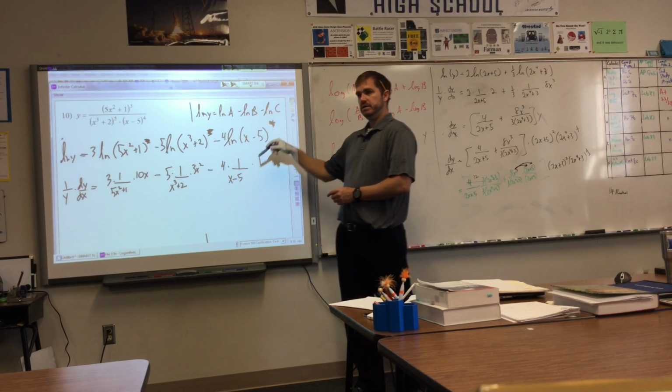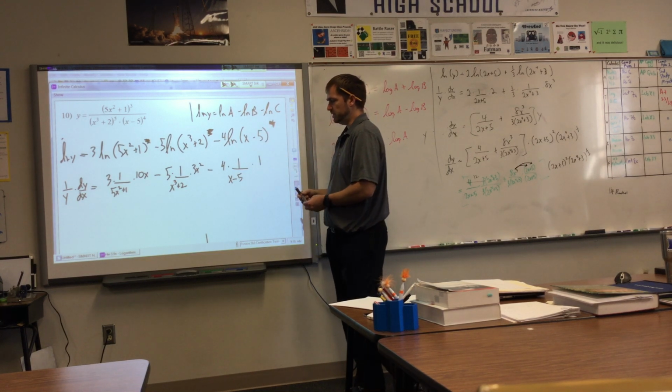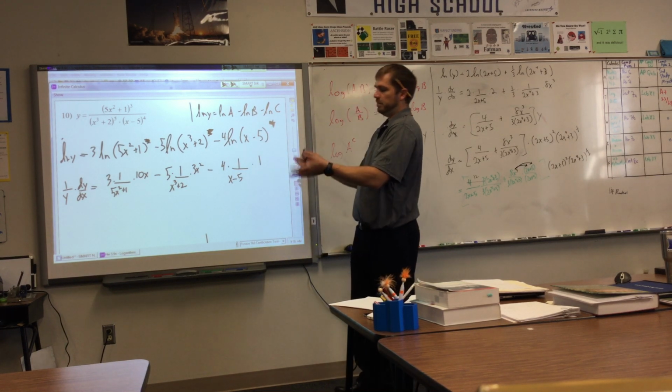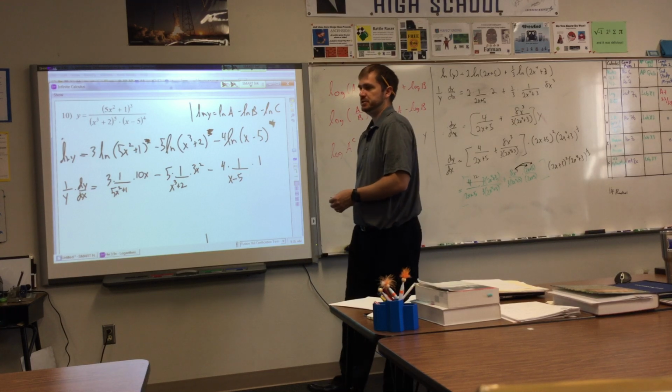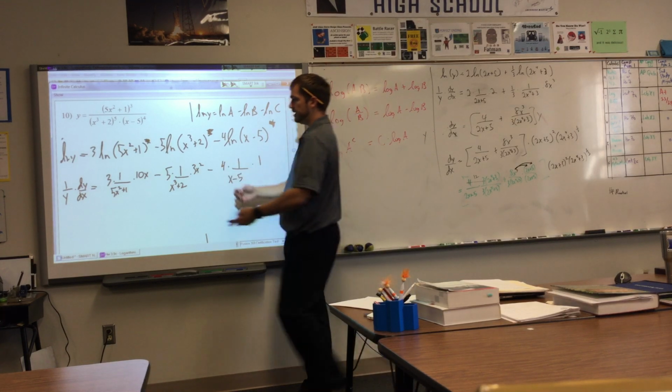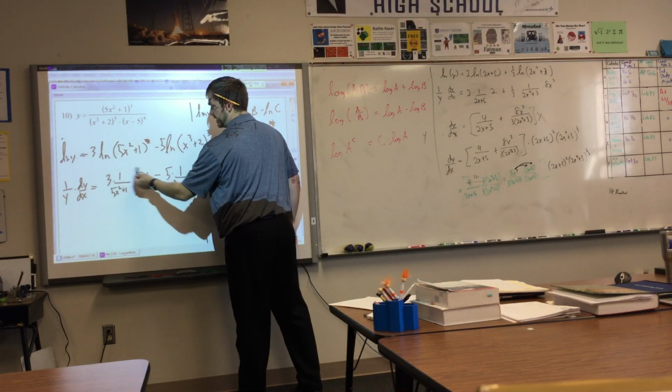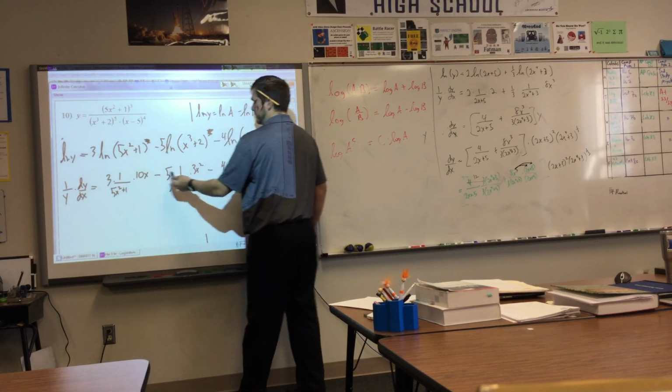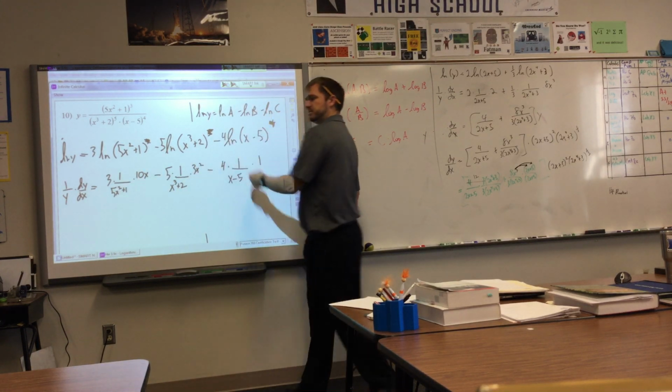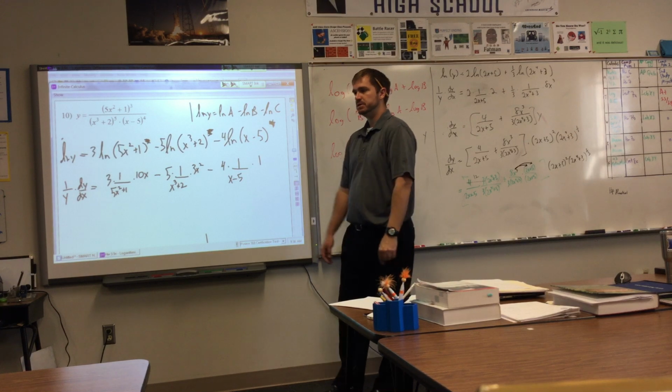See how we were able to do that? Okay. And then we multiply it by y. Multiply it by y and declare yourself finished. Maybe do a little bit of cleanup with the numerators. 3 times the 10x, make that 30x. Make this 15x squared and make this 4, you know? But yeah, you can call yourself done.